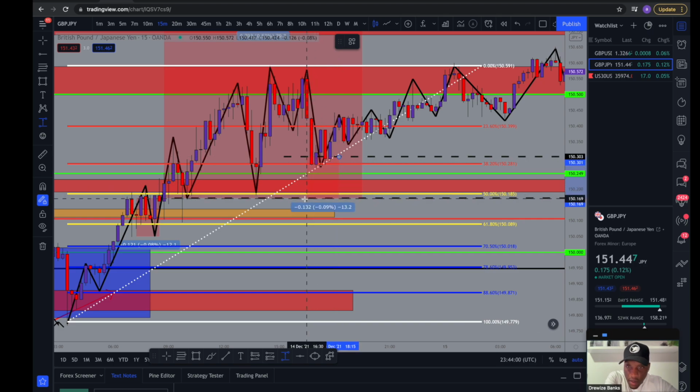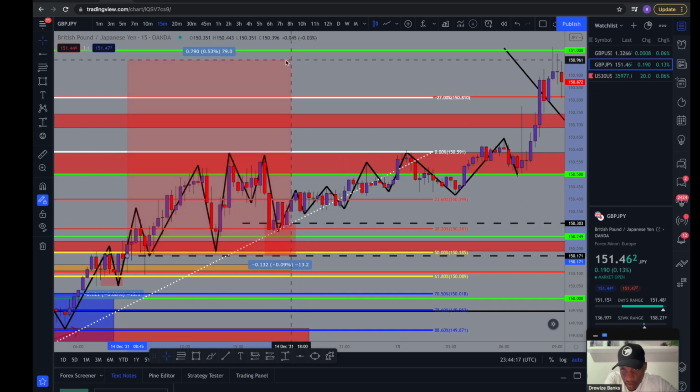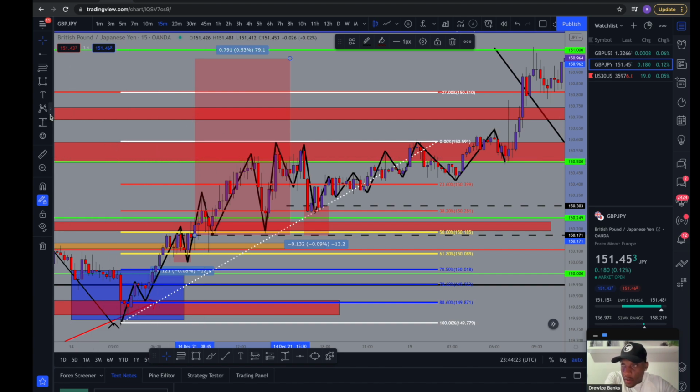Stop loss was damn near at the same spot as the other entry. So I was using that area as break even. So if it came back to this other trade, it would stop me out. That way I'll take a learning opportunity and I'll just have to wait for what this trade is going to do. So I took the first trade there. And let me move this over for the sake of the breakdown. So boom, second entry right here. So let me label these for you.